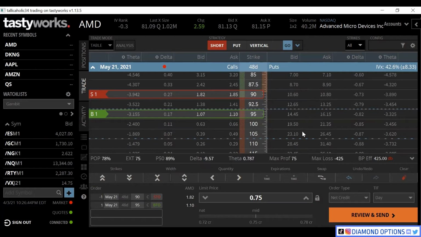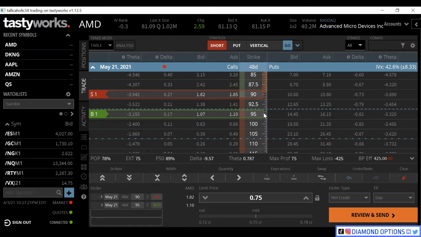Now, this trade right here would not be a great trade because the general rule of thumb is that you want to sell something that has high implied volatility. And as you can see, the IV rank in AMD is very, very low. IV is only 42%. So in here, you actually don't want to sell any options or sell any spreads because you want to try to collect a third of the width of your strikes. So if you're doing a $1 wide credit spread, you would try to collect 33 cents. And then in doing so, you want to skew your probability of profit higher.